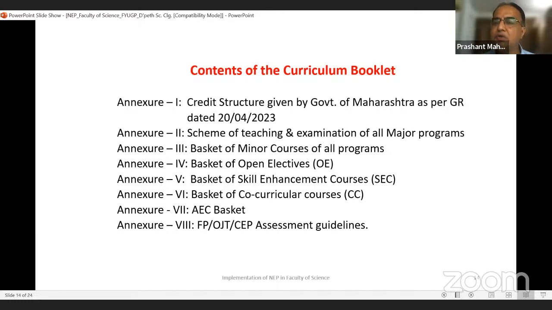Whereas the skill enhancement courses are those courses in the common basket, which are in the interest zone of all the faculties. Therefore, every faculty is creating a skill enhancement course basket. All these baskets, the 4 baskets of the 4 faculties, will be together semester-wise. Then a student is free to choose a skill enhancement course either from his own discipline, that is science, any SEC offered by any subject of science except the major, or he may choose the SEC given by other faculties like commerce and management, humanities and interdisciplinary.